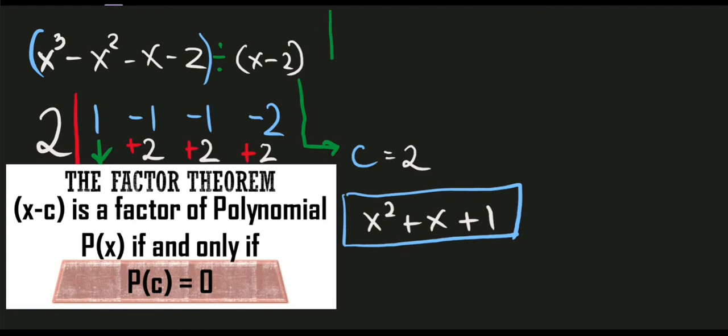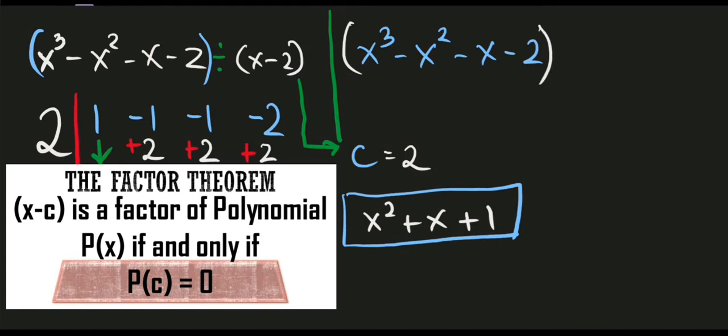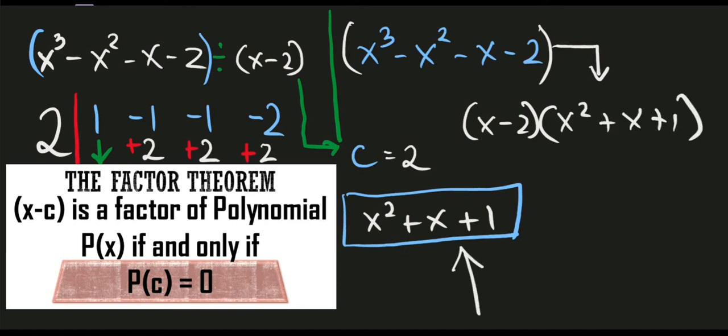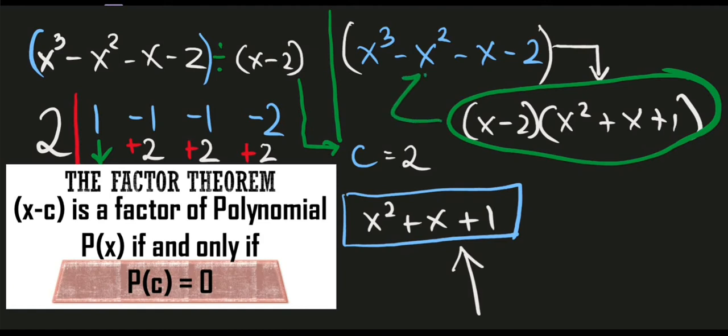So, if you want to rewrite our given problem, so yung problem natin kanina is x cubed minus x squared minus x and minus 2. Okay? And we divide this by x minus 2, di ba? Therefore, dear students, since wala tayong remainder kanina, that means yung x minus 2 and yung answer natin, which is x squared plus x plus 1. Therefore, this set of values is just a factor of our original problem. So, factor niya yan. Maliwanag?